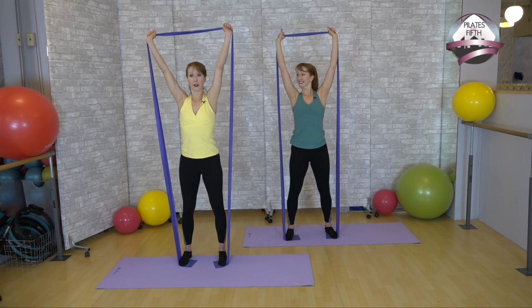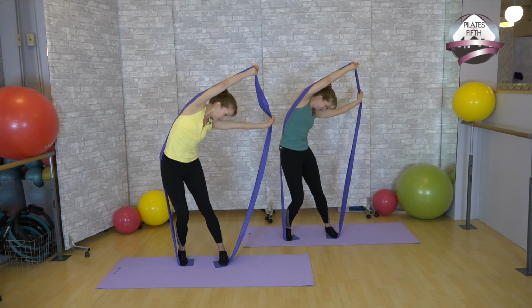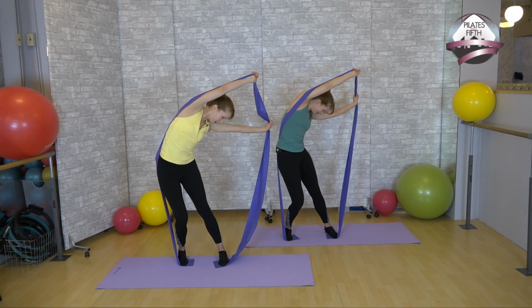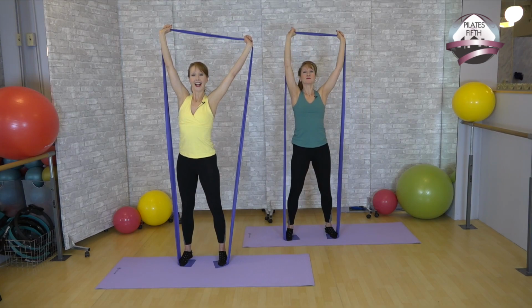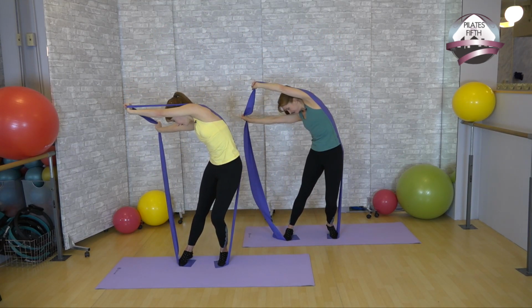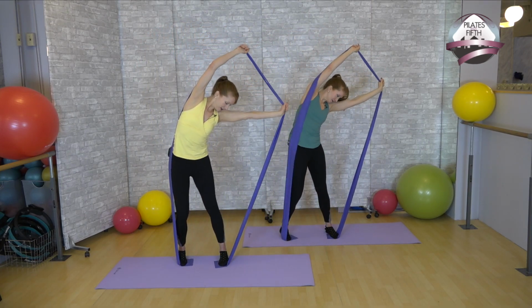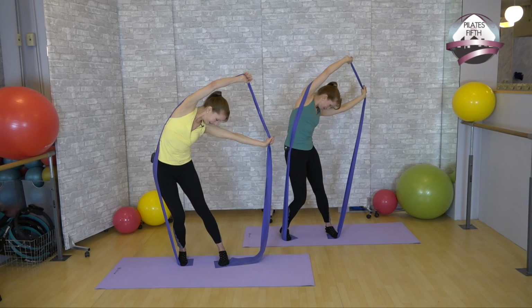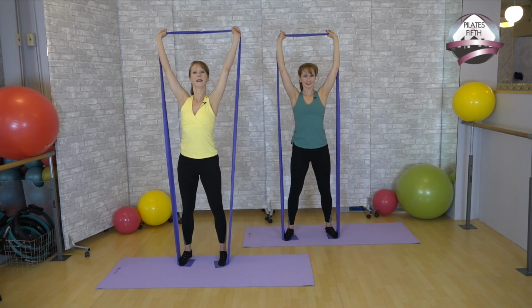So with the ball of the foot on, you would go side bend, and then you can turn, and now I've lifted my heel a little bit as well, which might get into the QL a little bit more. QL being quadratus lumborum. Up again, and then we go over, and then we round. Whether or not you want to lift the heels up is up to you. And one more time, side bend, and then turn so you get that QL, quadratus lumborum, into TFL, and up.